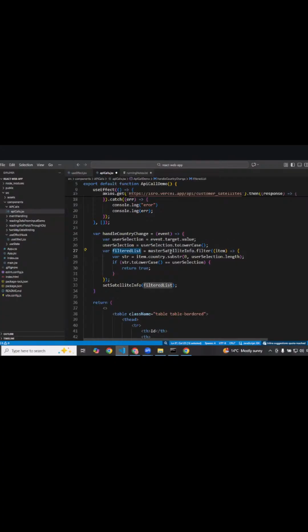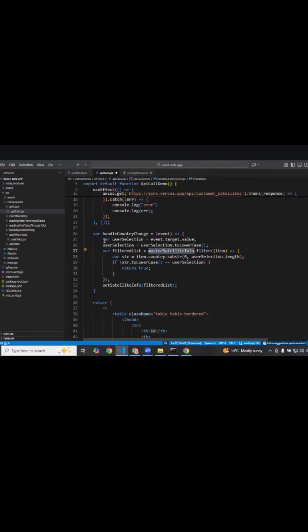For example, I have 10 values inside your master satellite. After applying the filter, I got 2 values. Now, what is the length of master satellite? Always 10. I am not updating the master satellite. I just filter it from the master satellite and keep it in the filtered list. Now I'm updating satellite, but master is always 10. Are we clear? Yes. I'm keeping that master as a master copy without changing the data.